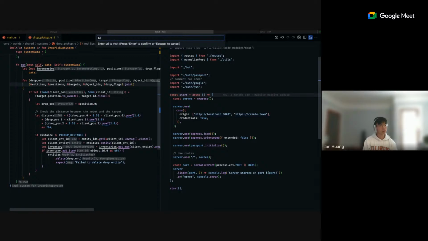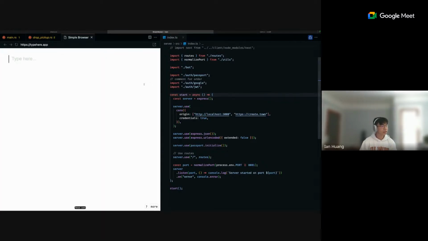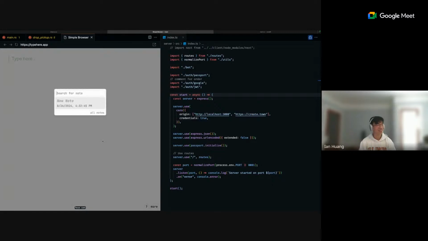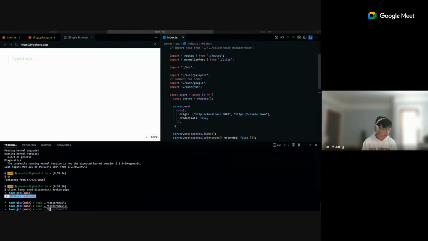Interesting. Outside of Cursor, I'll just show you. This is just an app I built because I really like Vim. So I built this app where you can just jot down thoughts, and everything is persistent. This is the cool thing about it. I can actually show you the code here.